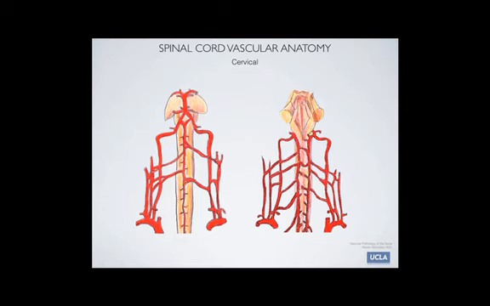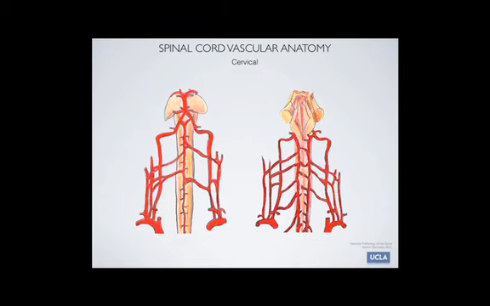In the cervical portion, the anterior spinal artery is formed usually by the contribution of two branches that come from the intracranial portion of the vertebral arteries that originate just before the vertebrobasilar junction. However, they are not always present. Usually one of them is dominant, the other one is not there, and they may not be together at all. So you may not see any of those traditional vessels that I always paint in the junction of the vertebral arteries.